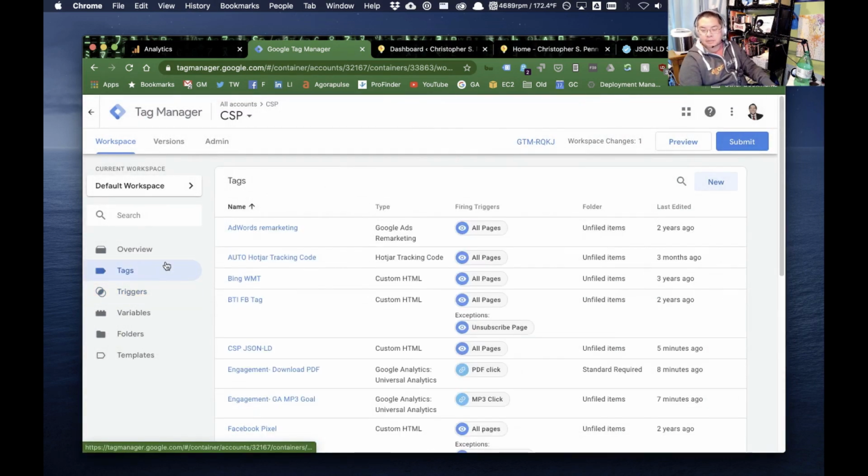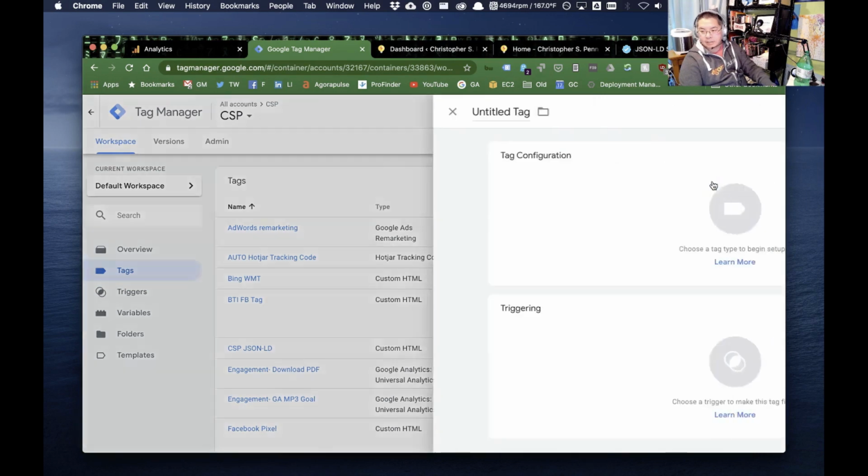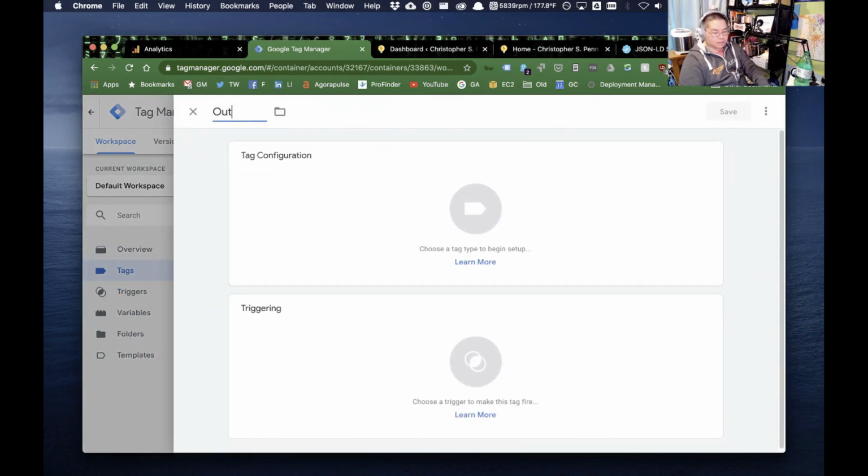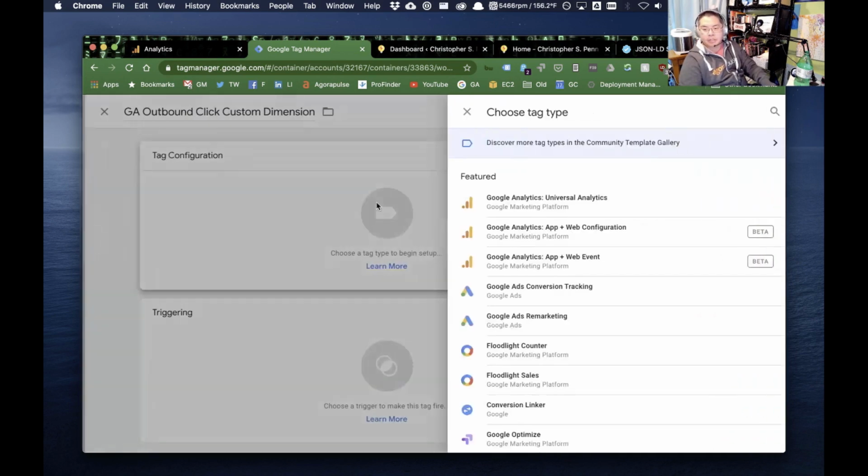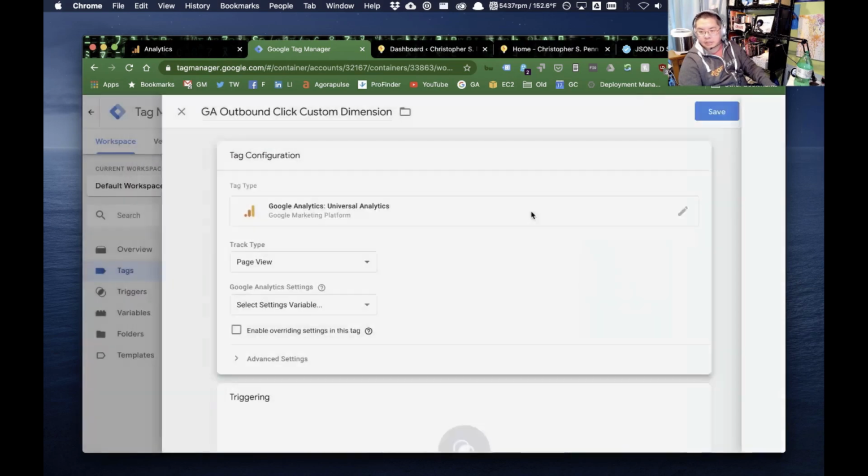And now I'm going to create a tag. GA out click custom dimension. And for this, we're going to send to Google Analytics.